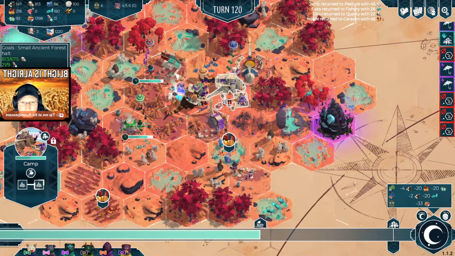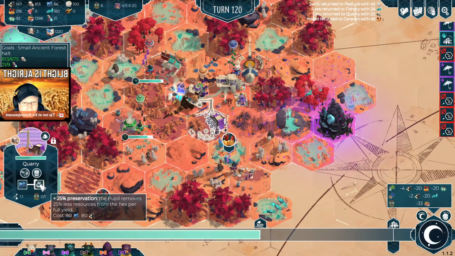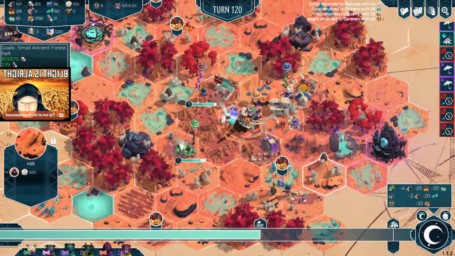What the hell was that upgrade that I was getting so excited about that needed grain? Lost it, apparently. Quarry upgrade. That's not a mobile one. Yeah, I've lost track of it, apparently. Oh well.